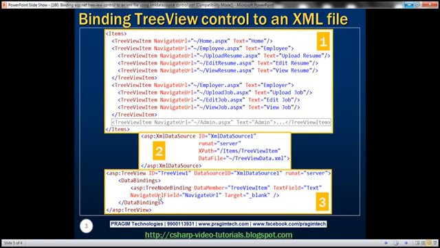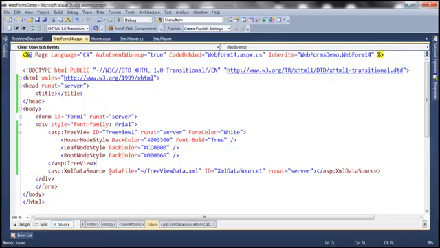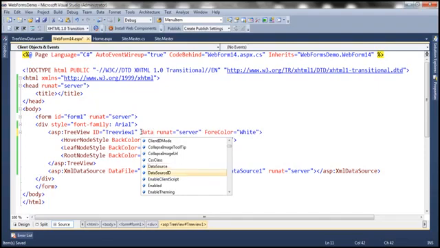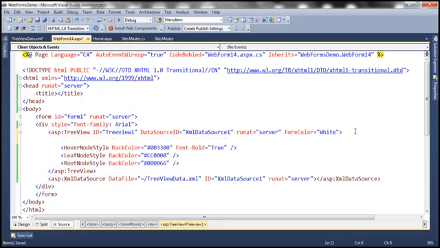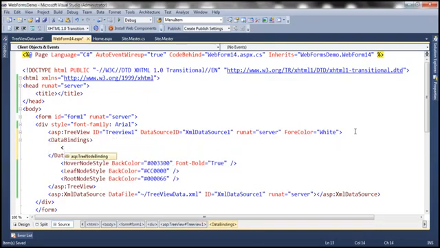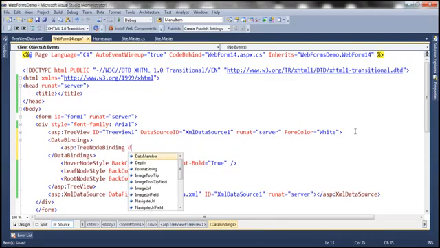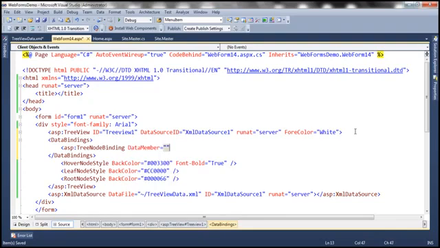So let's specify this on the tree view control. So within the tree view control itself, the first thing is we need to set data source ID attribute, and we need to set this to the ID of the XML data source control. In this case it's XML data source 1. And then we need to specify data bindings. So tree node bindings, the first thing is we need to specify data member. So what's the data member within our XML file?